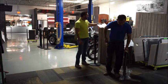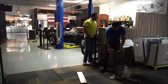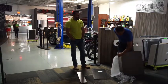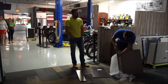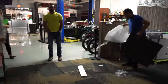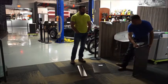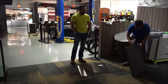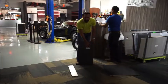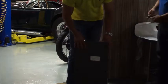So this is the bolt from assembly, the base of the bolt from. See how well protected it is? The label shows the description of what the part is. Basically, it is the bolt front supports for a 59 inches wide desk.